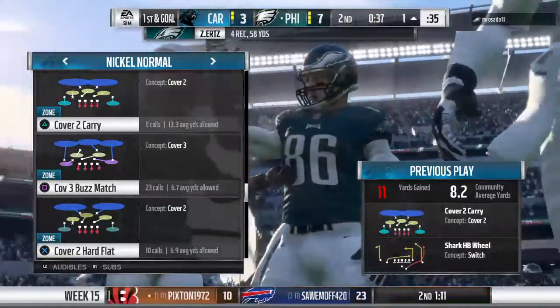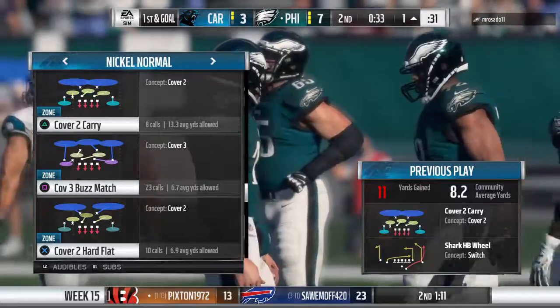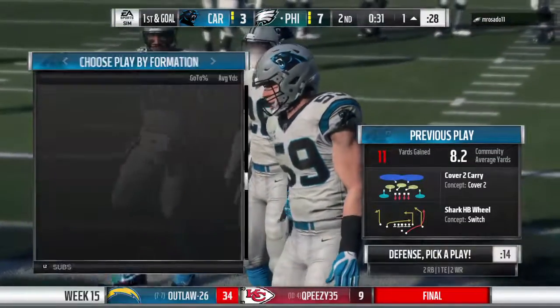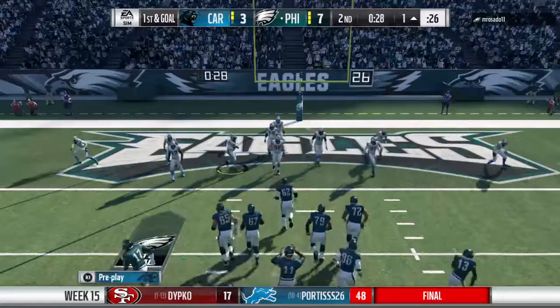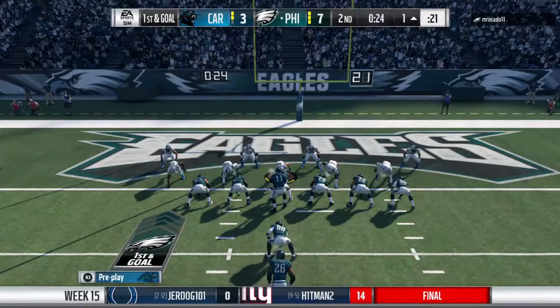I'd love to sit down at some point in our offseason and talk to these defensive coordinators in the red zone. Tight end is obviously a big threat, yet these guys continue to make plays. Is there any other way to stop them? Apparently not. In the red zone, like you said, that's your guy. They got it to him. Supreme confidence in going to a playmaker.